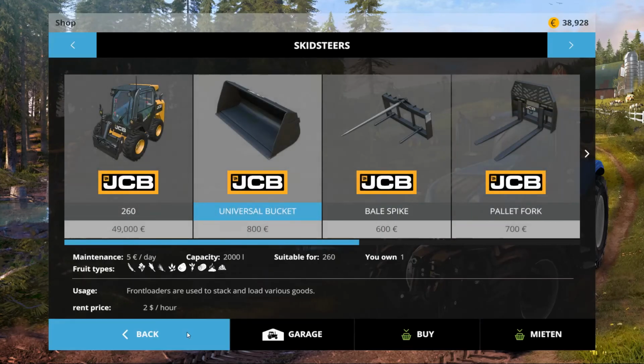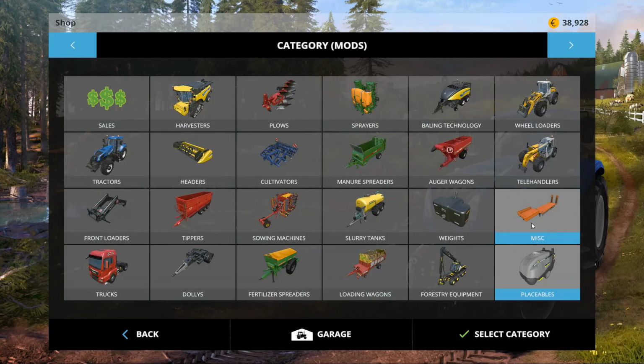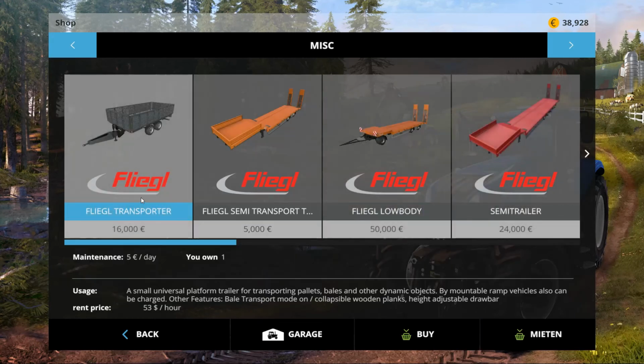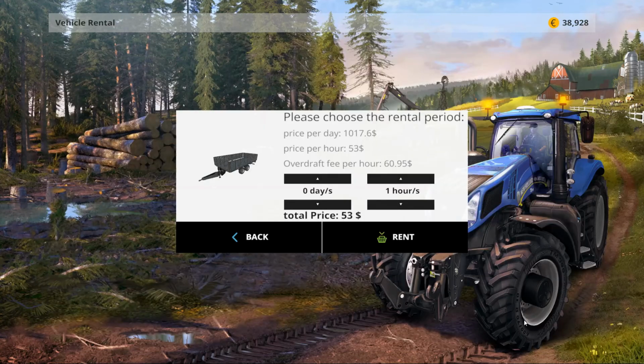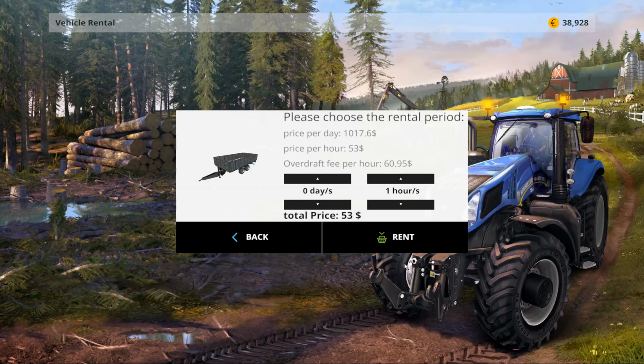Okay. Now, we do need to go to mods. And we are going to rent one of these. Actually, how much are they to buy? 16,000. Yeah, that's an awful lot. We're going to rent one of those.